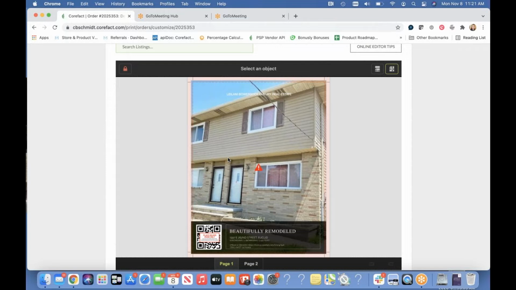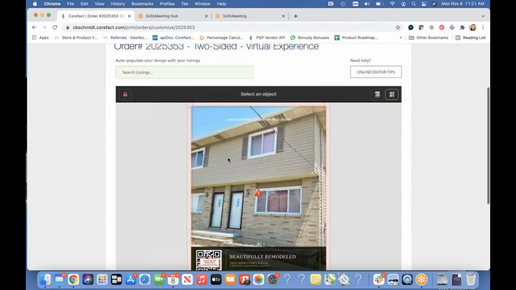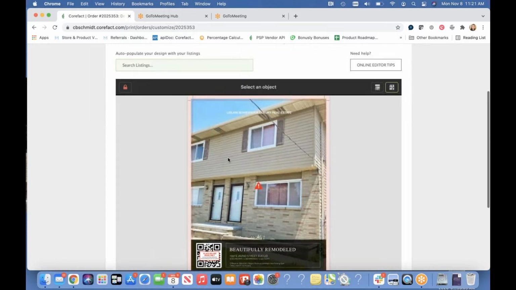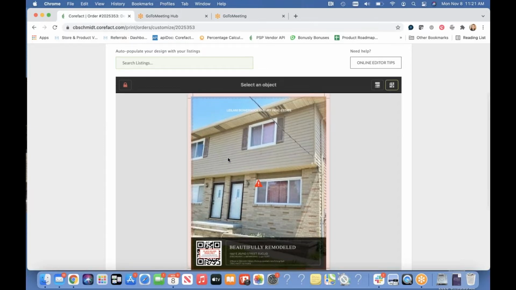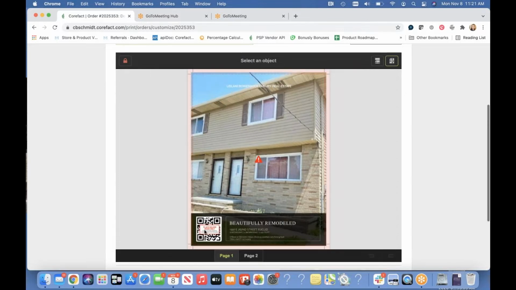That's a pretty good size photo. I could either potentially replace this with a higher resolution photo or potentially choose a different template that has smaller photography if I was concerned about the output being a little pixelated. And by that, I mean it's got the little squares instead of the nice crisp edges. And that's what happens when we've got low resolution photography sometimes.